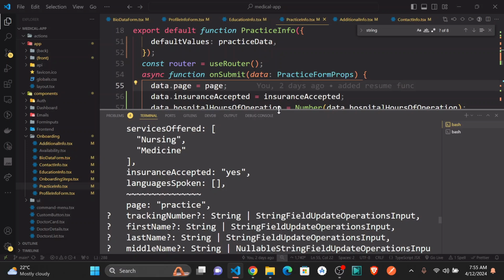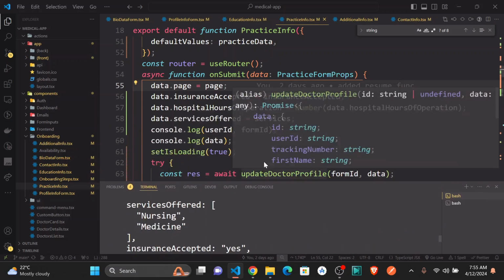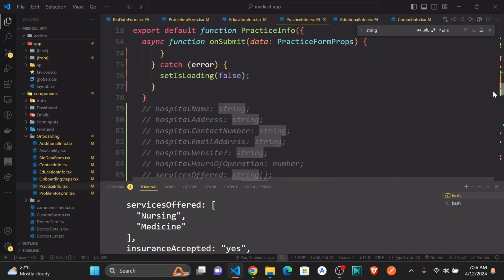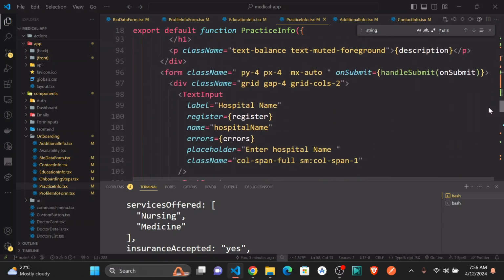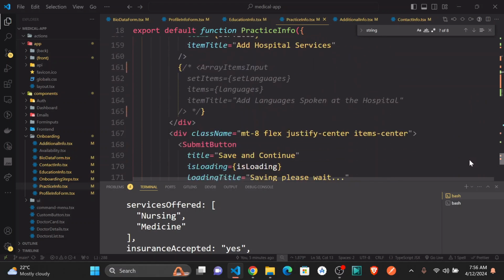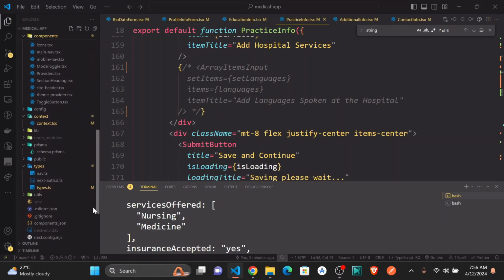Where is it coming from? Oh, I think this part, is it part of this? You can see the UI languages spoken were removed. So simply remove them from this.